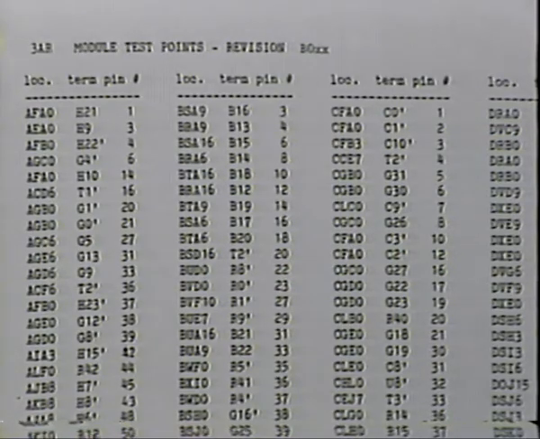The next page in the macro Boolean is the test point listing. Here, all the available test points for the 3AR module are listed. The first column lists the location of the chip that is generating the test point signal. The location is listed as circuit board type, chip coordinates, and pin number. In this example, the test point signal is generated by a chip on board A at coordinates GL. The test point signal comes from pin 9.